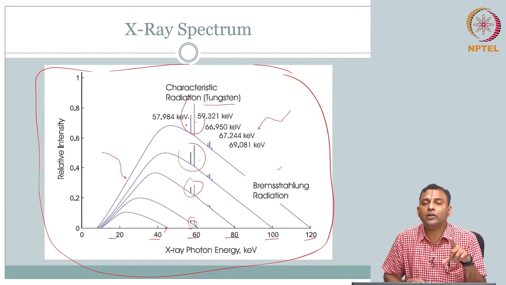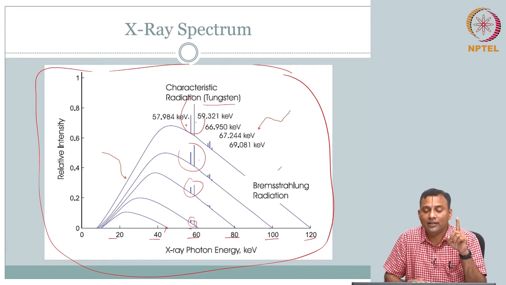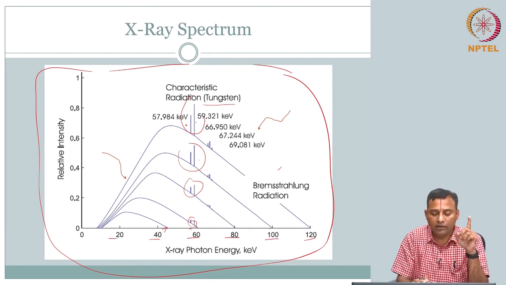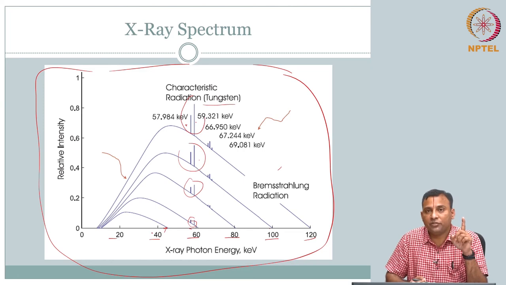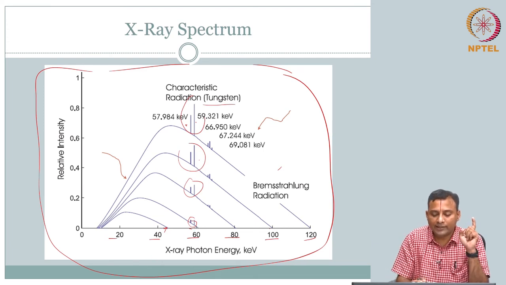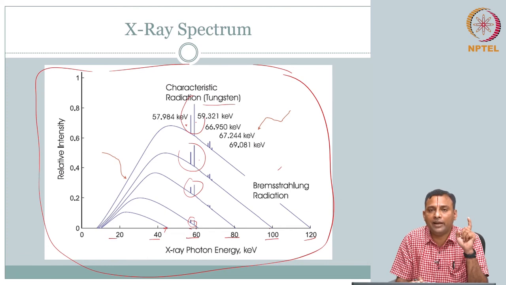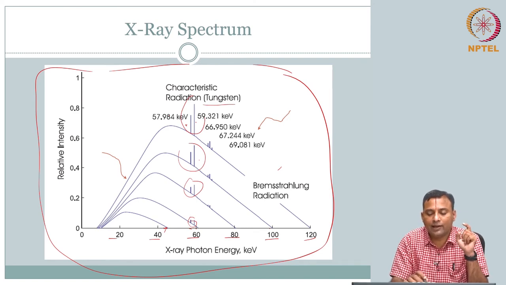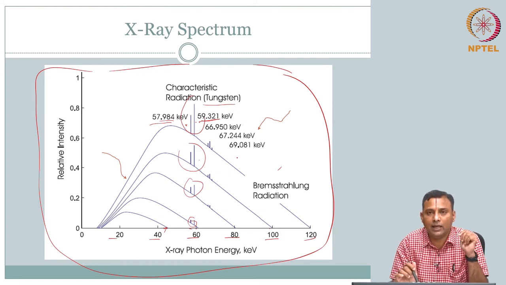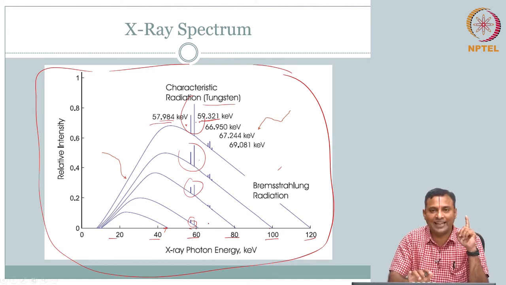So what is that? That is your characteristic radiation at a discrete level. It depends on the energy that you supply in relation to the K shell binding energy, right? When you applied 40, or whatever, 45, it was not sufficient to create characteristic radiation. That's why I don't see any characteristic radiation. Only when I started heating with slightly greater than the K shell binding energy of the tungsten do I start to see characteristic radiations. From the values you can actually comment, because this will be for tungsten. These are the transitions. All this can be commented on just by looking at this spectral line. So that is one message, and that is literally standing out.